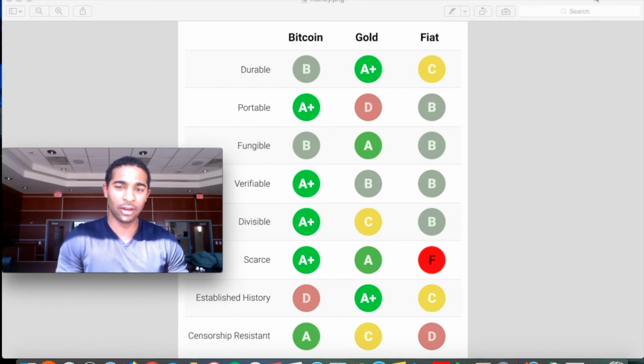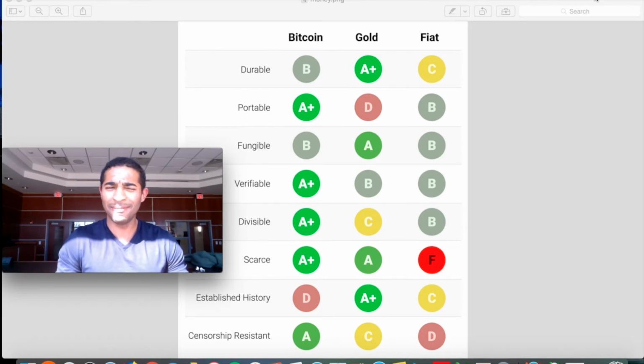Like Bitcoin, it just dramatically outperforms all other forms of money in terms of its censorship resistance. No one's able to take it away from you. No one's able to tell you you can't use it. This is in great contrast to fiat money, which at any time that the U.S. government wants to freeze your assets, or if your bank doesn't like where you're sending your money, you want to donate to an organization such as WikiLeaks, right? This was actually one of the first use cases for Bitcoin, because payment providers wanted to shut down donations to WikiLeaks. And so fiat money gets a really bad grade here.